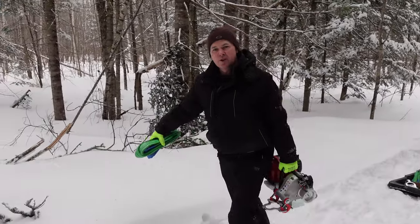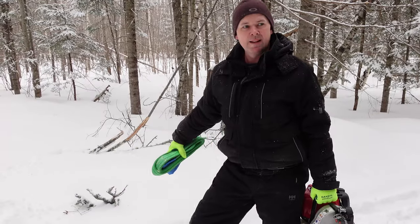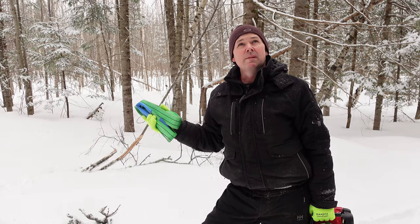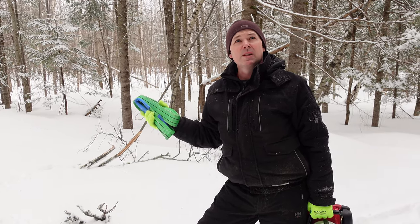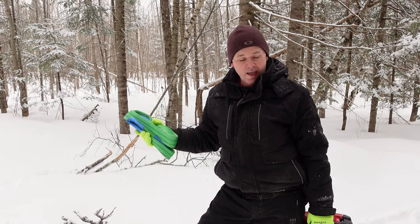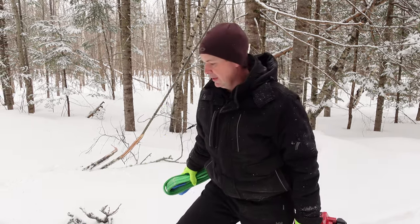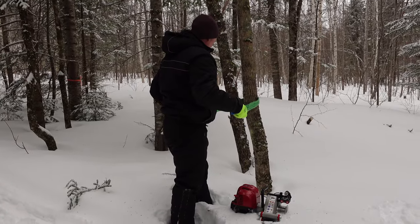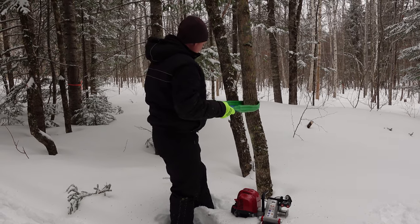Now it's funny how those trees end up lying when you're looking at them. I thought I'd bring those both out towards the trail, but it was obvious there were some pretty heavy limbs on the back side of that big stem. So I just let it fall back into the trees, and hopefully this little winch is going to pull it right out. Okay, so there's lots of videos to watch with these portable winches from the company that sells them.